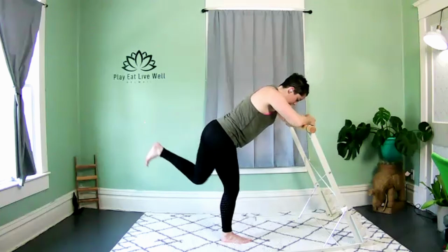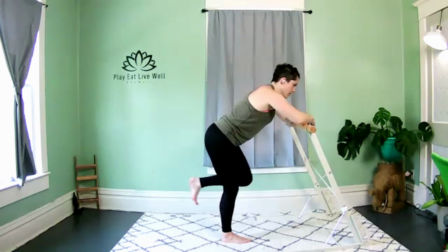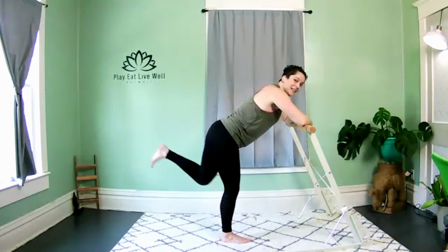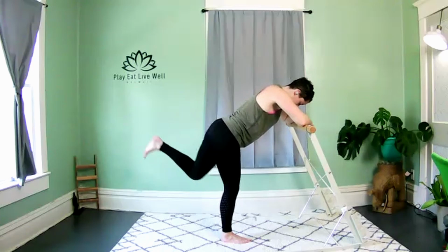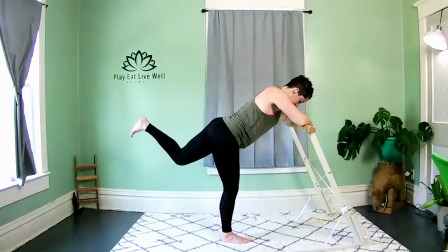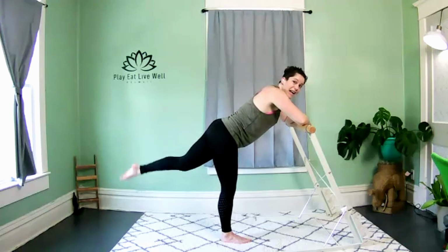Make sure when you take the leg back, you're not going so far back that you have to pop that rib cage open and feel your low back. Abdominals nice and strong. Low back protected. Nice job, stay with it. Keep that right knee bent, we have 2 more. 1 more, hold, point the toe, and now hamstring curl.